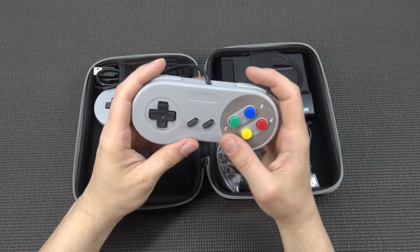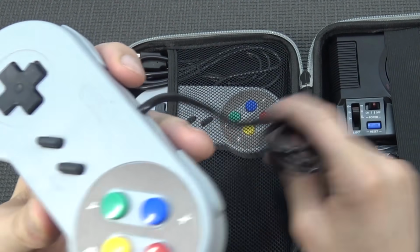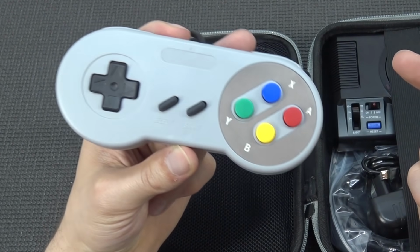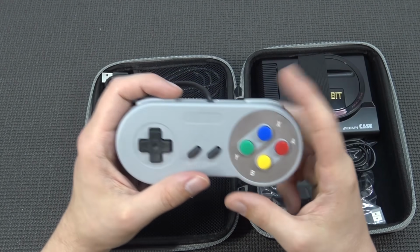So first of all, they're going to give us controllers. I did look on the page, and the weird thing is you can choose these fake USB Super NES controllers or this weird PlayStation controller. There's no option for Sega controllers. So that's something I hope they're going to fix.